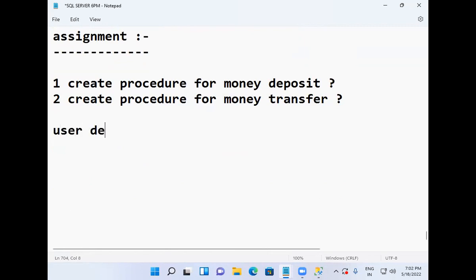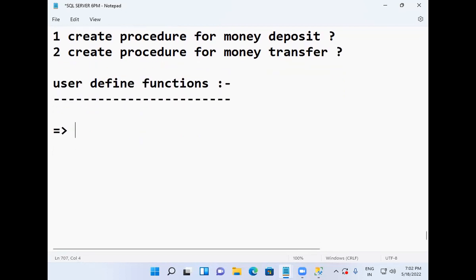Next one. What is the next one? User defined functions. So in SQL, we have covered some number of functions. What are they? One is upper, lower.